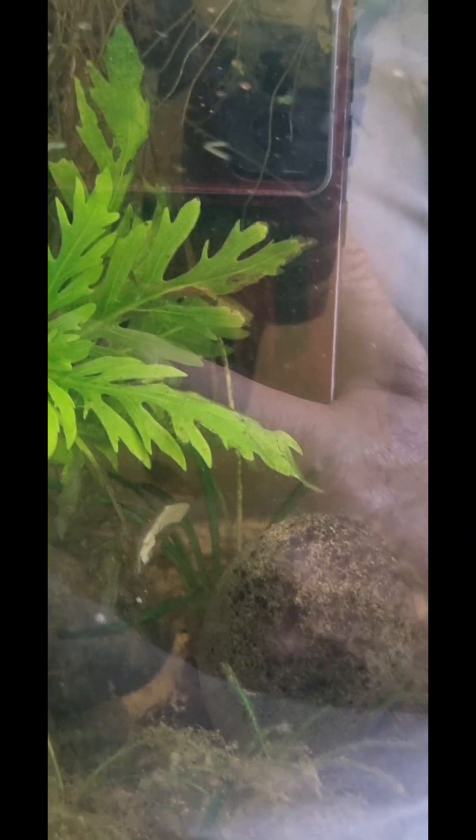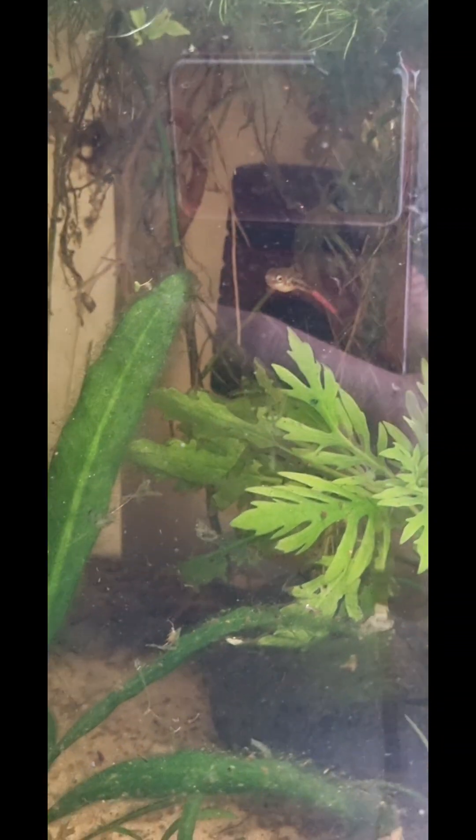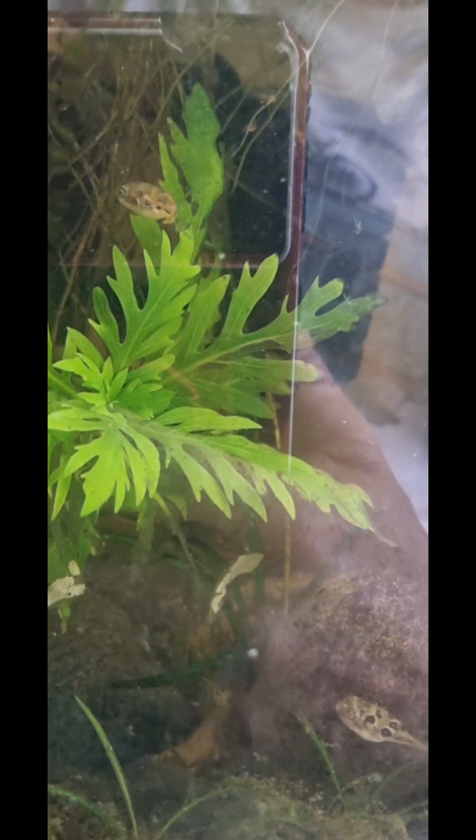I do like to give them a variety of different types of food — be it mosquito larvae, live bloodworm, or live brine shrimp. They've even had mysis shrimp, which are actually a saltwater shrimp, but they'll survive for a few minutes in fresh water and the fish will soon find and devour them. So there we go — pea puffers versus mosquito larvae. They'll eat them if they can catch them, but once they stop moving the fish seem to get a bit bored.